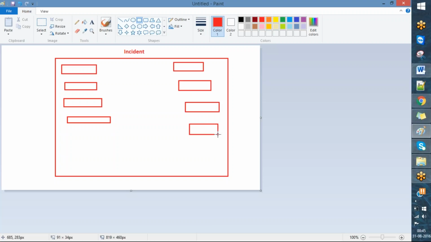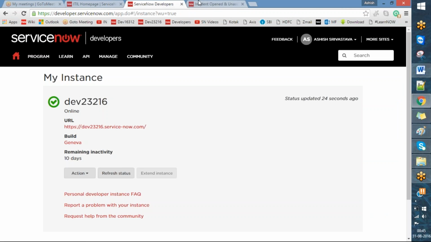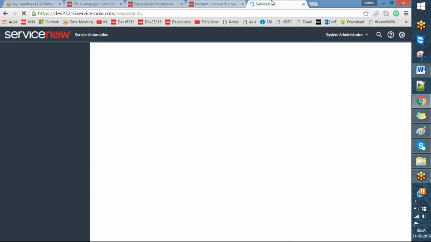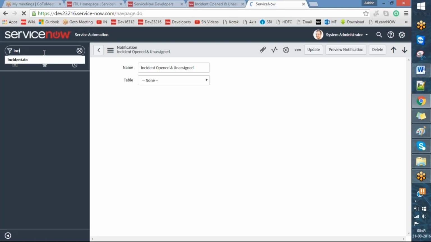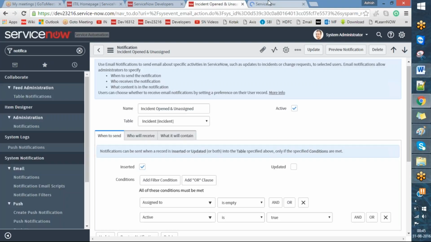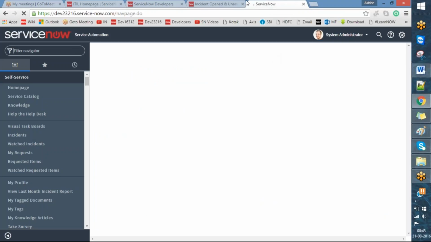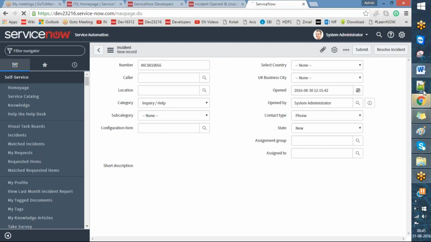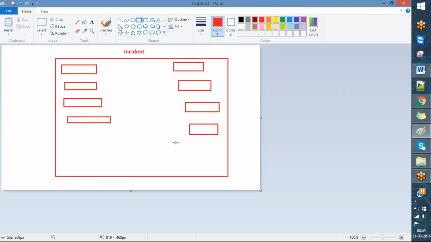You can compare this layout with your incident form. So let's compare this layout with this layout.